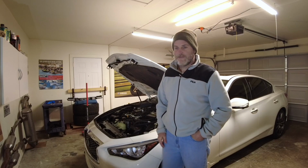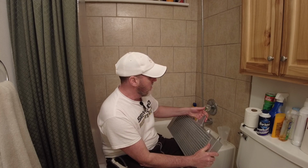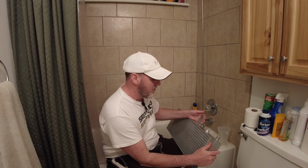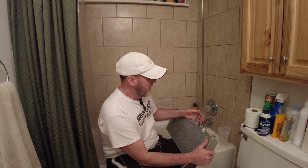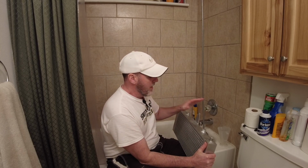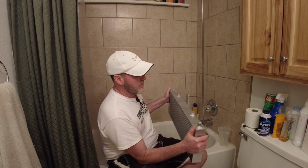Bye-bye. All right, I'm back. Got my INFINITI Q50S Signature Edition 3.0T Burger Motorsports heat exchanger out of my car. And man, the first thing whenever I pick this up is, wow, this thing is a freaking Sherman tank. Compared to my PLM or the stock one, and I've held the AMS, when you pick it up, it's like, wow. It doesn't weigh as much as you think it does when you pick it up. Maybe the scale's broken, but man, this thing is a monster of a beast.